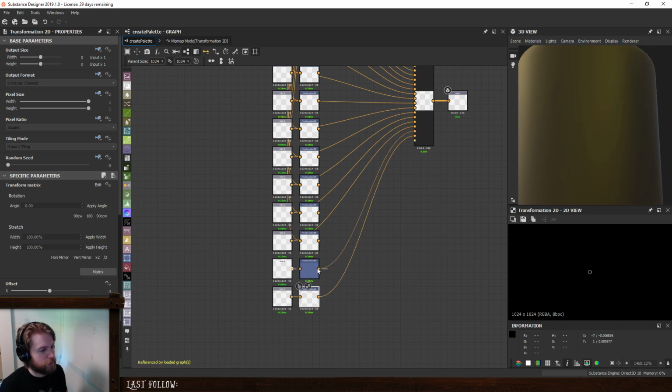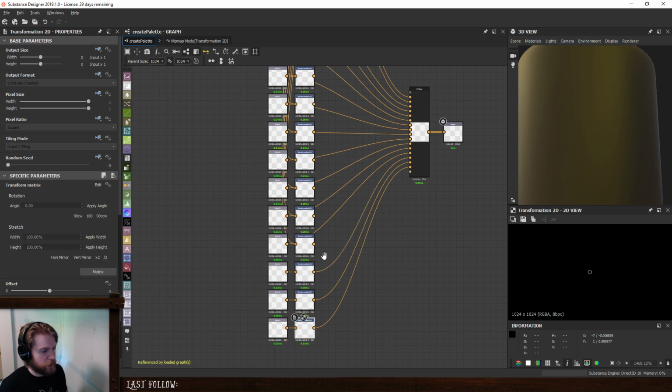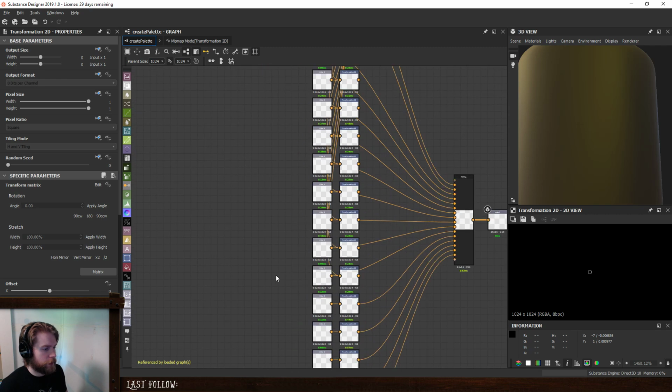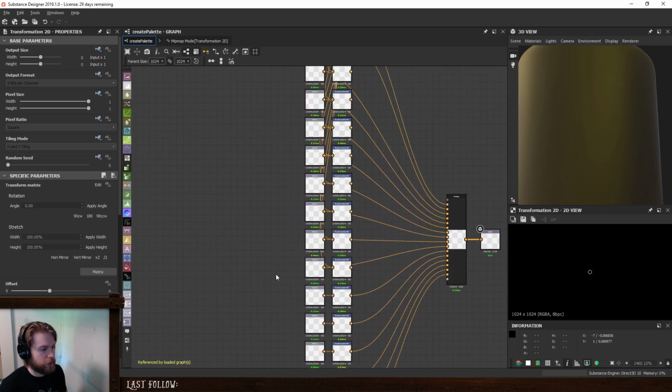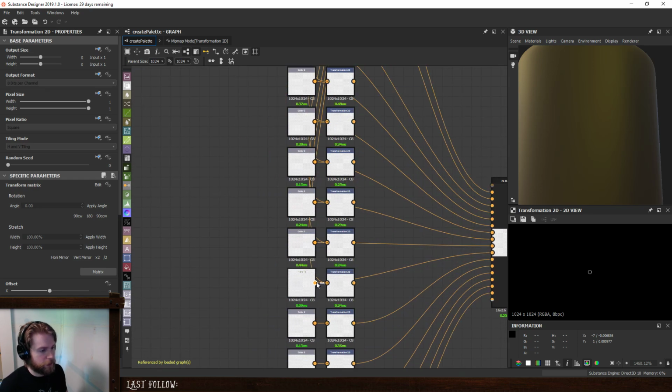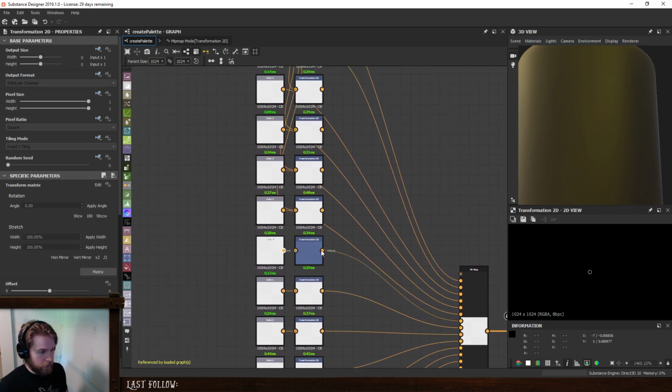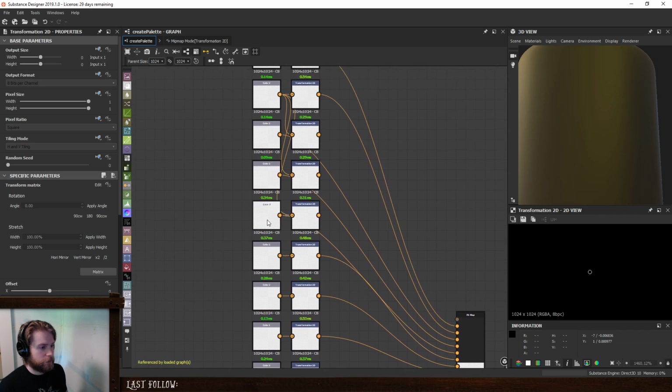I'm holding shift to move the connections. Since it would create an infinite loop to hook the output here back to this, it prevents that. So I can move these connections, the in and the out, to the out, and that fixes the thing so it doesn't cause an infinite loop. So I just drag this over, hold shift on this connection, and move it to there. It makes it a little easier to fix the mistakes.